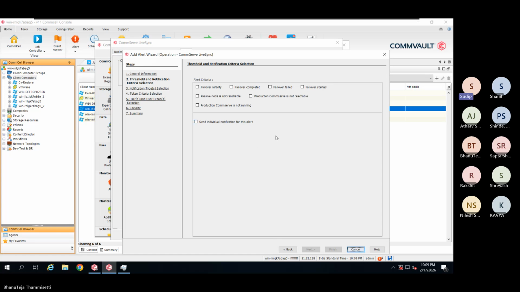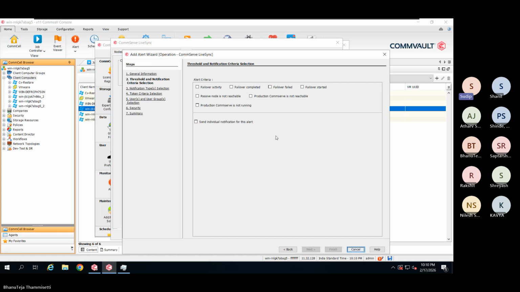So when you or the customer team should get an alert, on which process or on which action. For every activity, if you want, you choose the first one, which is failover activity. If you want an alert only when the failover gets completed, you choose the second one. If the failover is failed, you will choose the third.